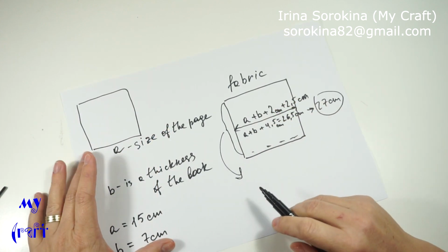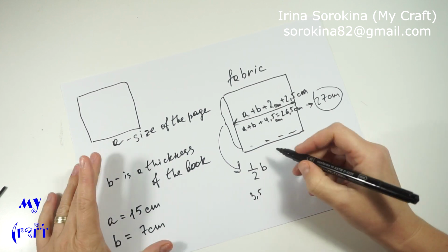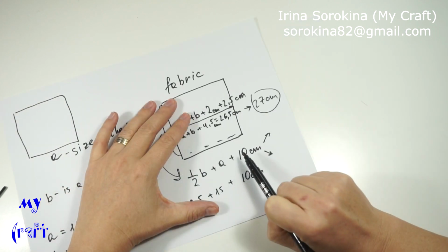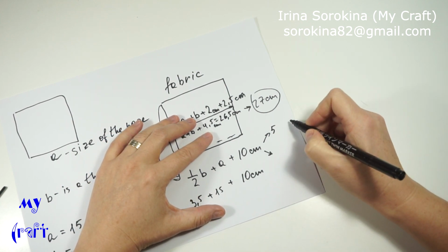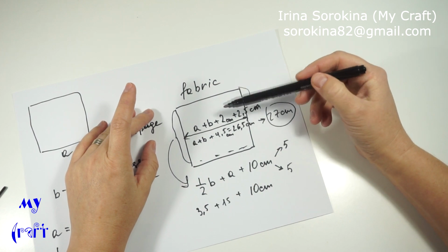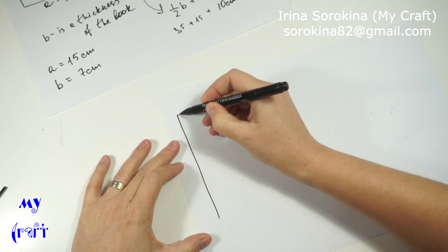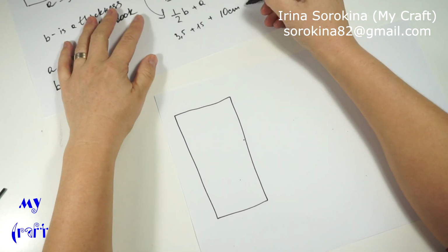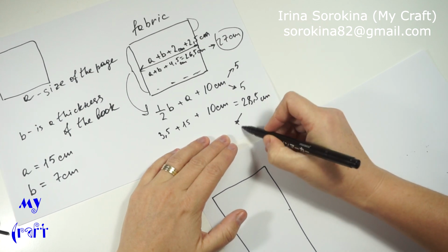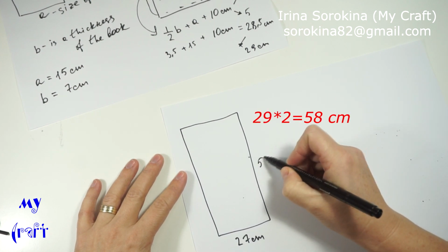To find out the length, I need to take half of B, half of thickness, 3.5, plus A, 15, plus 10 centimeters. Why am I adding 10 centimeters? 5 is seam allowance, and I'm adding 5 centimeters to the length to make proper size of the bag. So what you need: take your fabric, cut out of the fabric. Yes, here I have 28.5, right? And round it to 29. Okay, so here I need to cut 27 centimeters by 58.